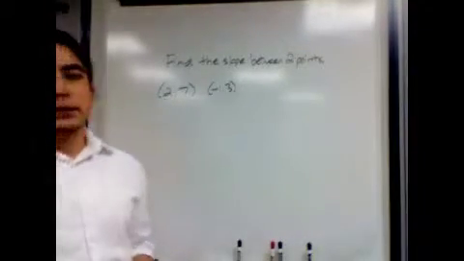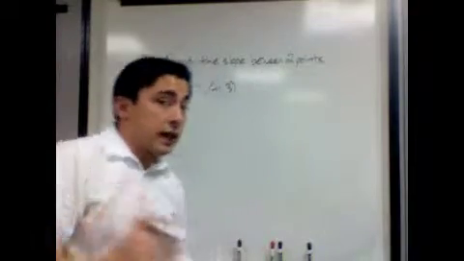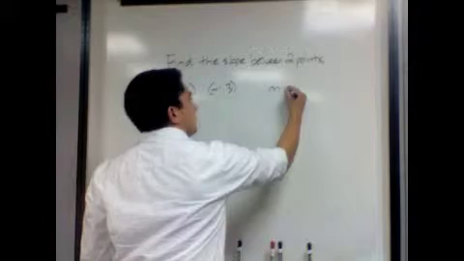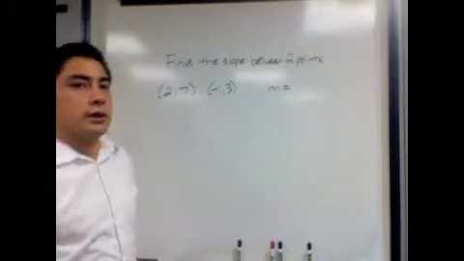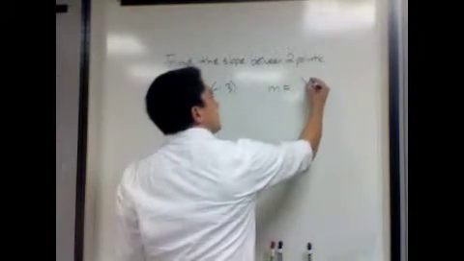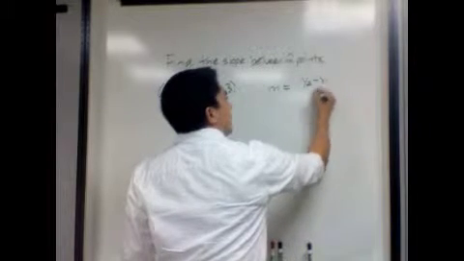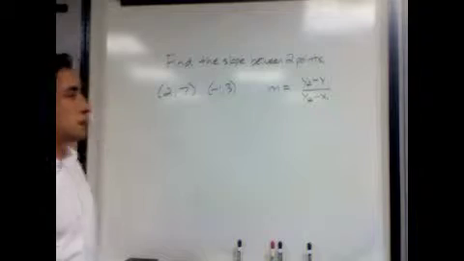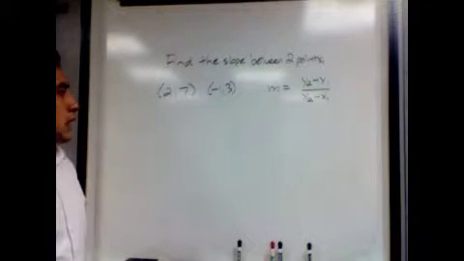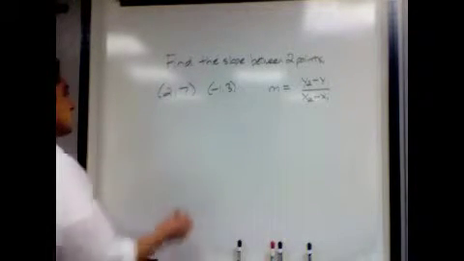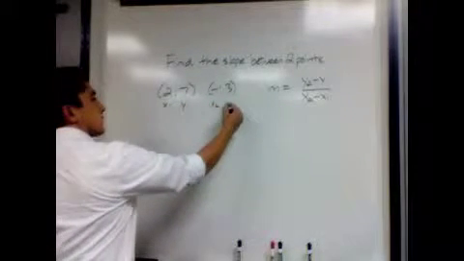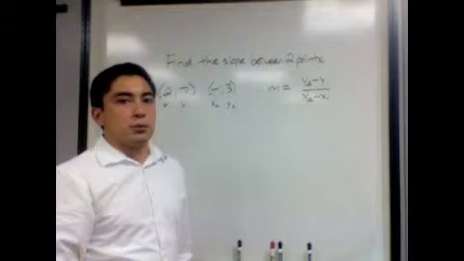Okay? So if we're just finding slope, which is m, it's rise over run, or the formula we use is y2 minus y1 over x2 minus x1. Remember, y's always go on top when you're looking for slope. So we could label this x1, y1, x2, y2, saying first point, second point.